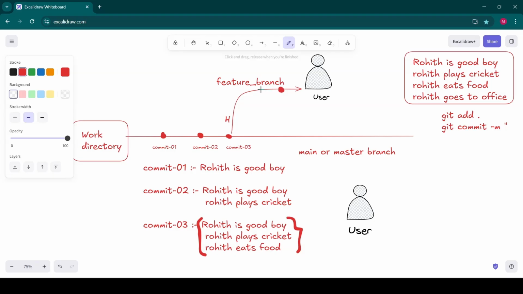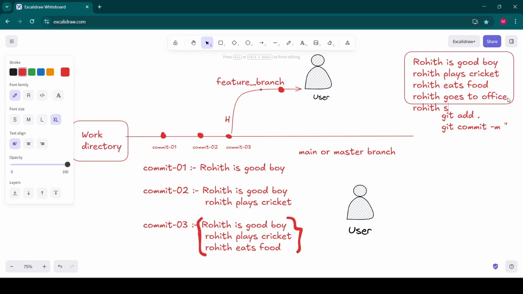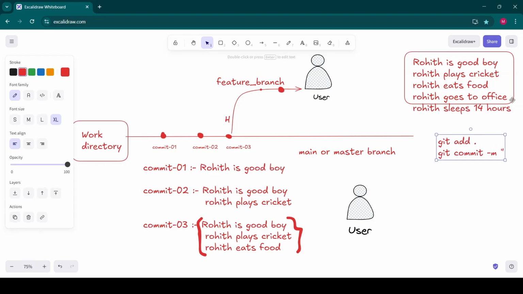Okay. Now, on day 2, he has added one more line, that is, Rohit sleeps 14 hours. Okay, Rohit sleeps 14 hours.